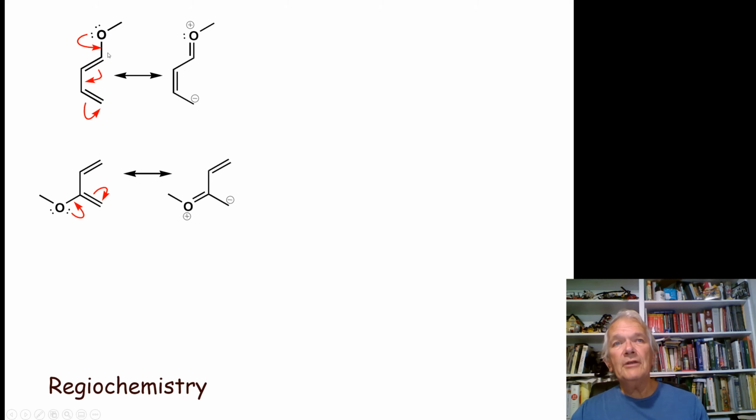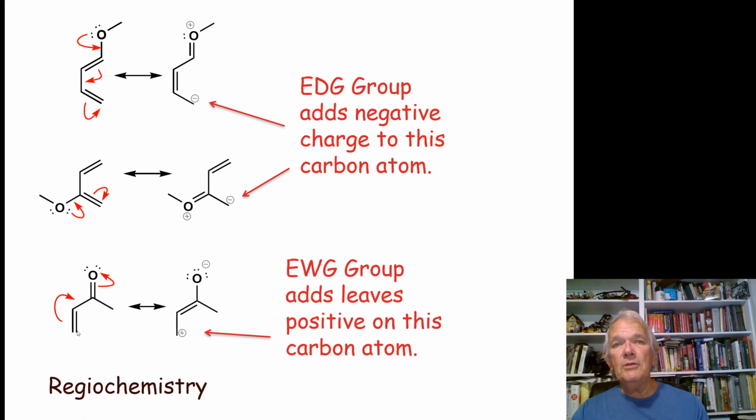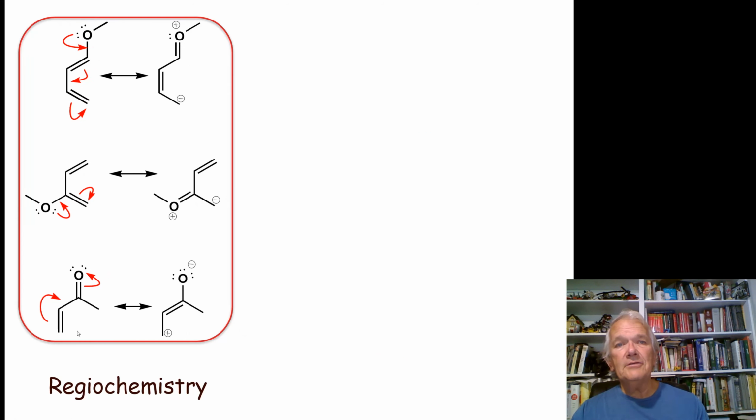When you add an electron donating group, you get a buildup of negative charge here at this bottom carbon. So electron donor groups give negative charge to this carbon atom. On the other hand, electron withdrawing groups pull electrons out of the bottom carbon here, which means that when you put these two together, you can tell exactly which way it wants to go. And so it's pretty simple. You want delta minus and delta plus to line up, which means that if you have an electron donating group on one end of the diene, the electron withdrawing group wants to be next to it.